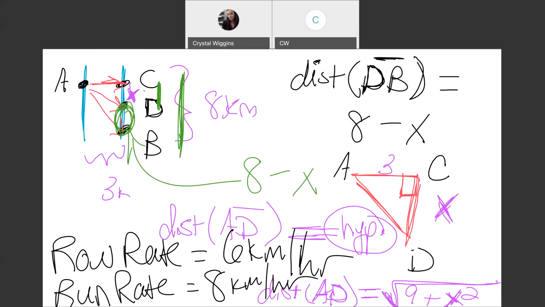Okay, so we have those as our rates. We have a couple other distance formulas going on, and we are trying to minimize time. So we need to really go back to our algebra days. And I know you guys probably hate when I say that, but back in algebra, we learned that distance is equal to rate times time.